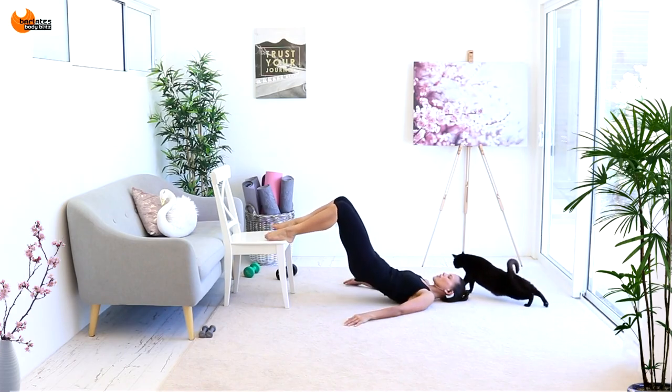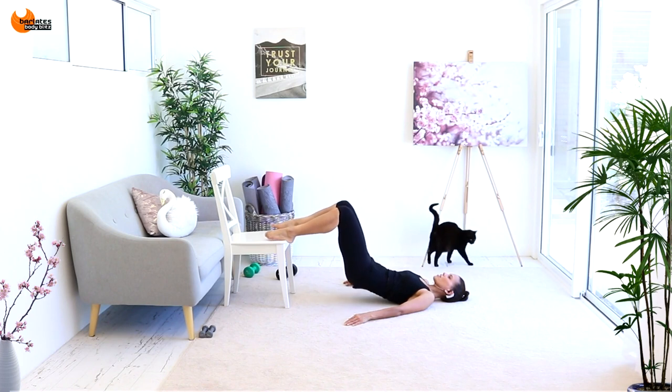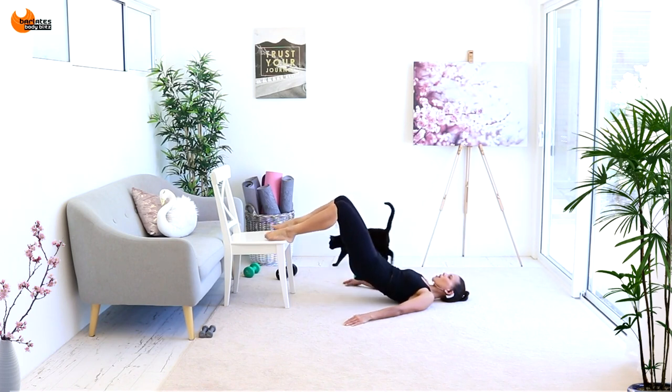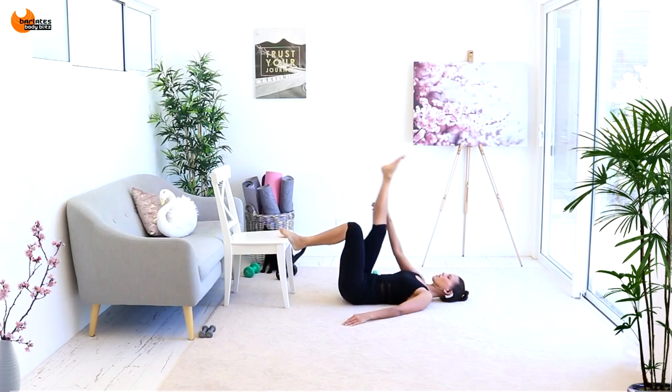So if you have your feet up on the edge of the chair like I do, you're gonna feel your hamstrings there, really starting to burn. Go for 6, 5, 4, 3, 2, and 1. Come down. I'm just gonna stretch out my hamstrings a little bit because they're getting really tight.